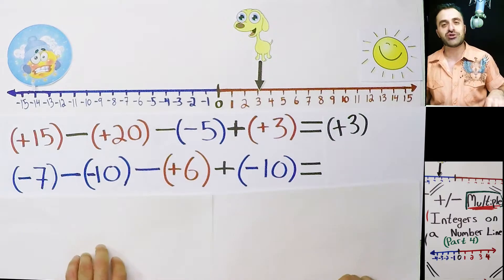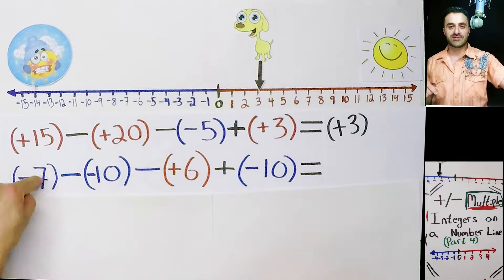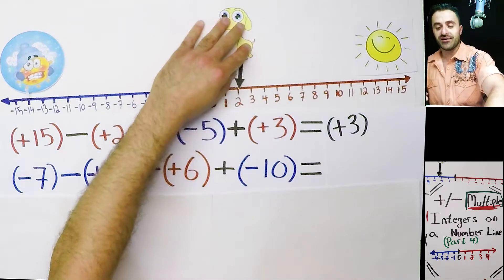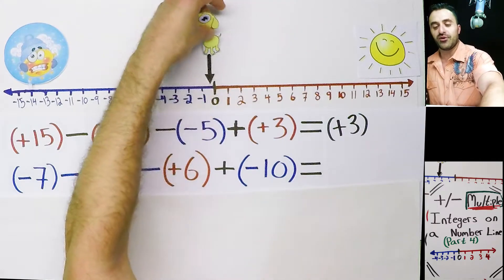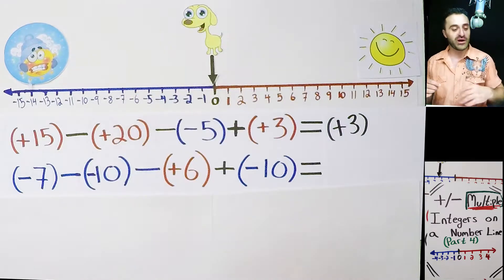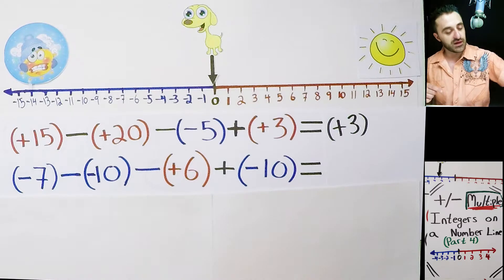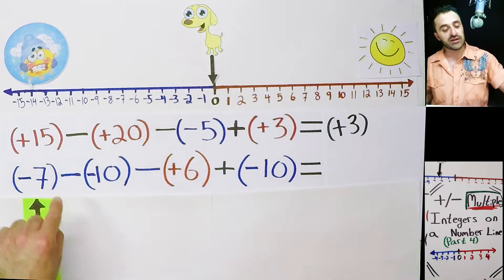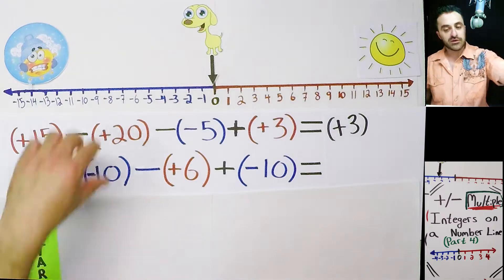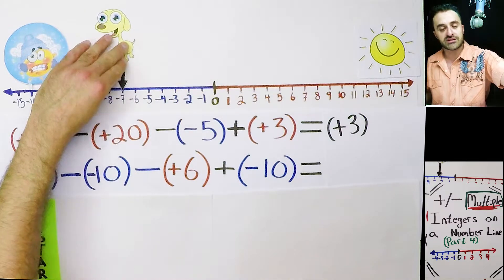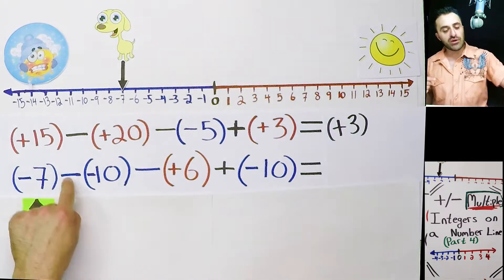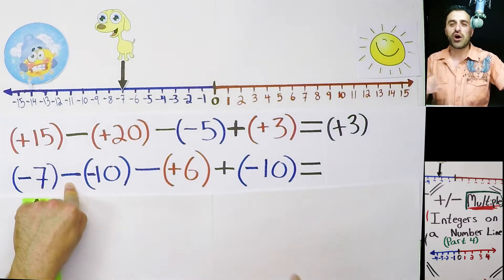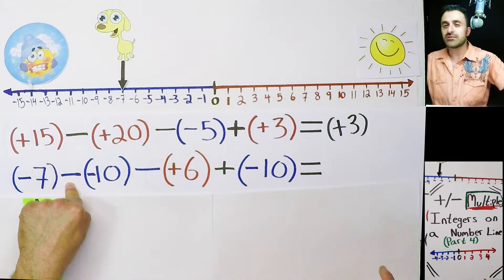On to the second question. What does the first number tell us to do? It tells puppy first of all, hey buddy, you got to reset to zero. Don't do anything until you go back to zero. The first number tells us just that's your starting point. You need to go to negative seven. So puppy goes negative seven. Now we look at these two here and this says subtract. But subtract what? Subtract hot or subtract cold? Subtract cold, because negative numbers are cold.